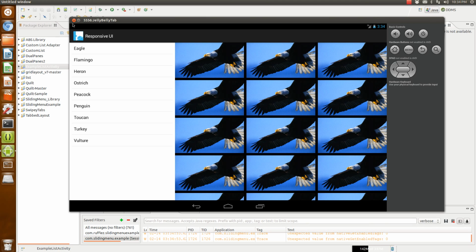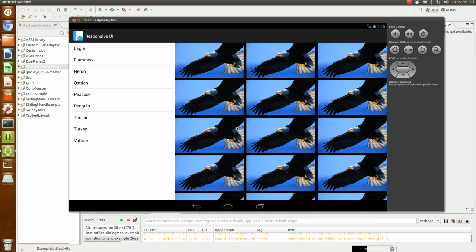So if you want to dig into the code for that, you're going to be setting up like on the dual pane example that I have, where you're looking to see if the item's in landscape mode, or you create different layouts.